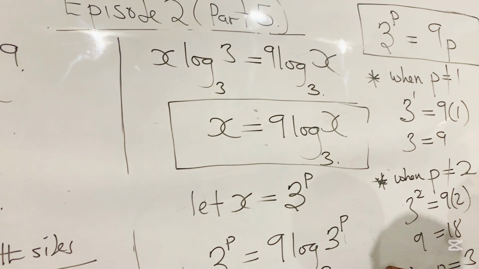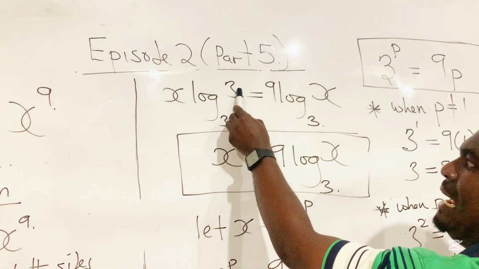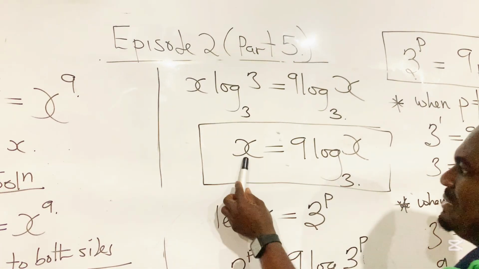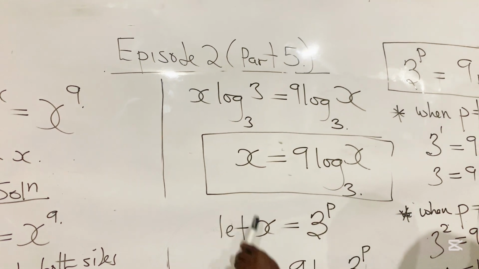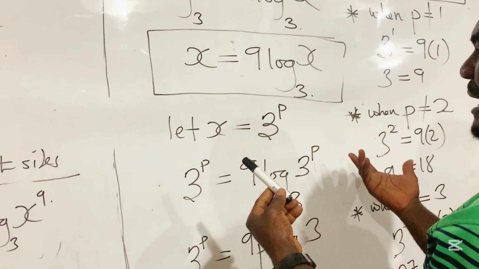So from this step, we are getting this. Why? Because log of a number, and the number is the same as the base, everything here will turn 1. So 1 times x, like this, 9 log 3, and so on, in that order. So from here, we are solving for x, and we don't know the behavior of x.